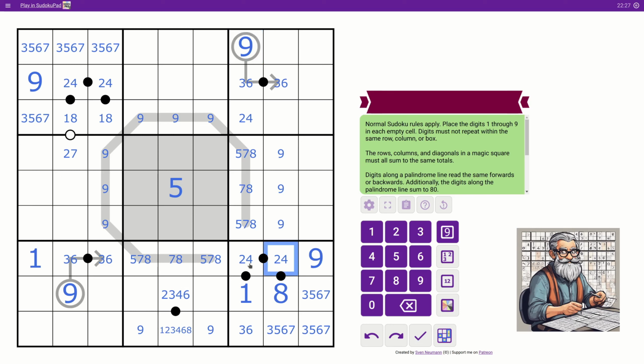Now we can do these as well, because 8 has to be 4 and this has to be 2, which gives us a 4 here. Okay. Now we know that this is 15 as well, and we already know that there is a 9, so it has to be a 6, and it can't be a 2, 4. Oh, we broke it. I broke it. Because it's a 6, then it has to be a 1, 5, but that breaks this.